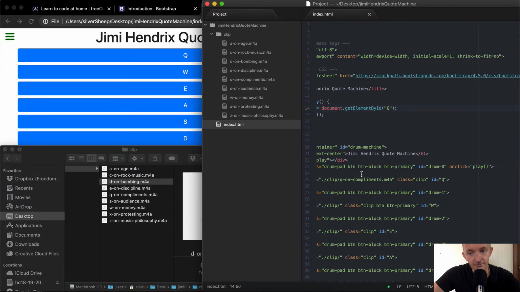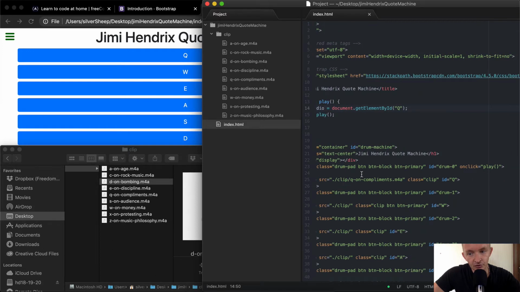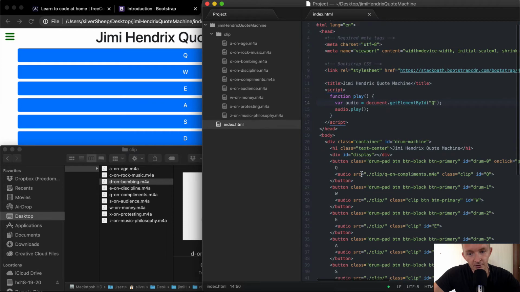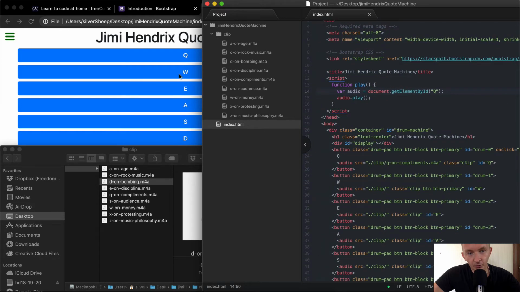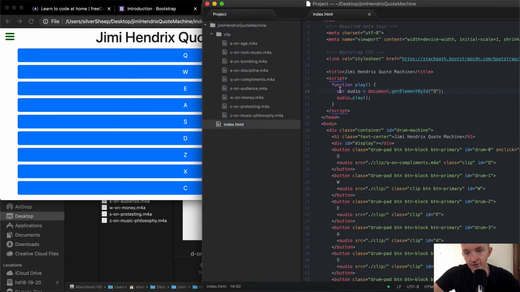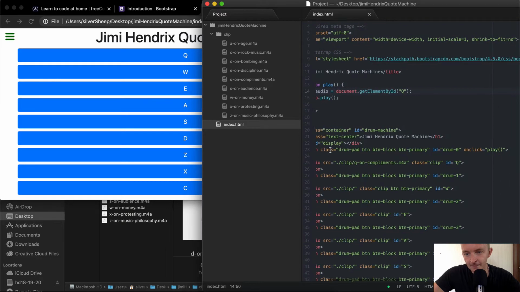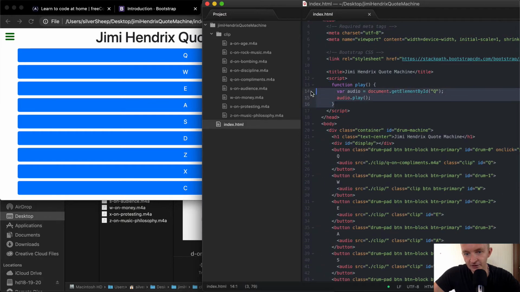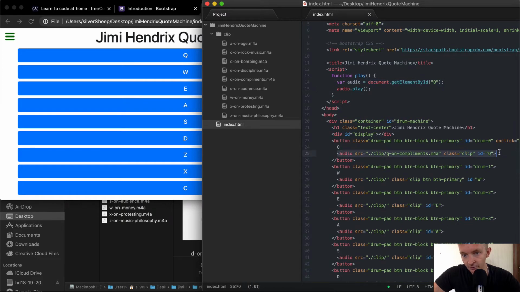So let's see here. The first thing I want to do is, with the drum pad, when I click the Q, it plays right now. If somebody comes up after a concert, and I hit the refresh button to stop it. So what's happening is the button says play, and then the JavaScript function that gets triggered when that happens is this one. It says play, and so it says audio document get element by ID. So it's getting an element by ID. So it's saying the audio is equal to get element by ID with Q. And so audio Q is the one that it gets. And this is the one that says on compliments. So that's the one that it feeds in.